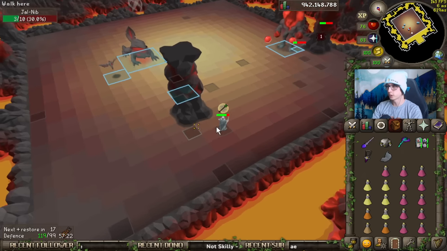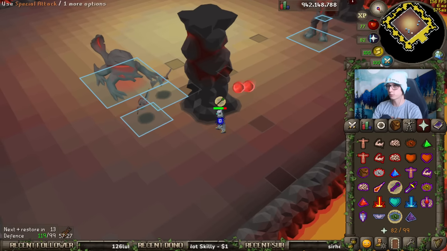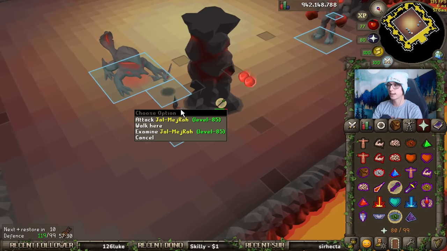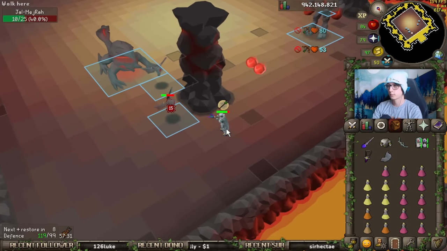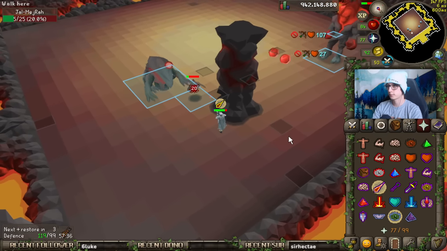Now I want to wait to get to the major, but it's a bit tricky. Let's get ready to come out on this side. I'm going to have to kill the bats. So rigour on, maybe a blowpipe spec. Oh, I can take a step back here and just attack him. And now I've got to do the same thing, but praying magic, wait for the ranger, and then attack.